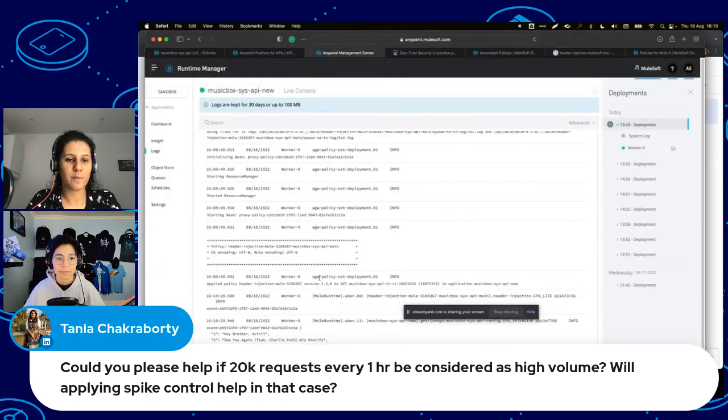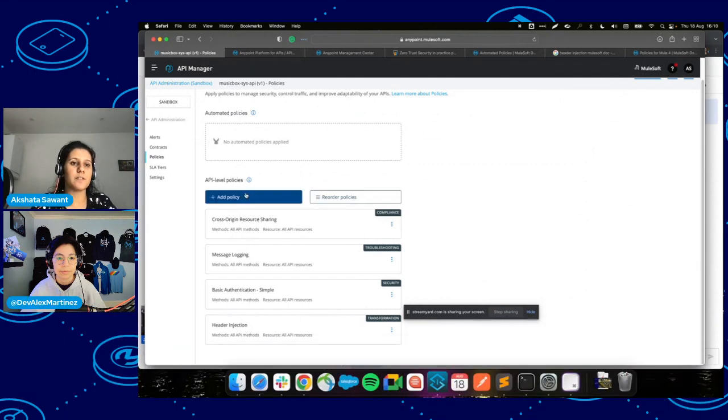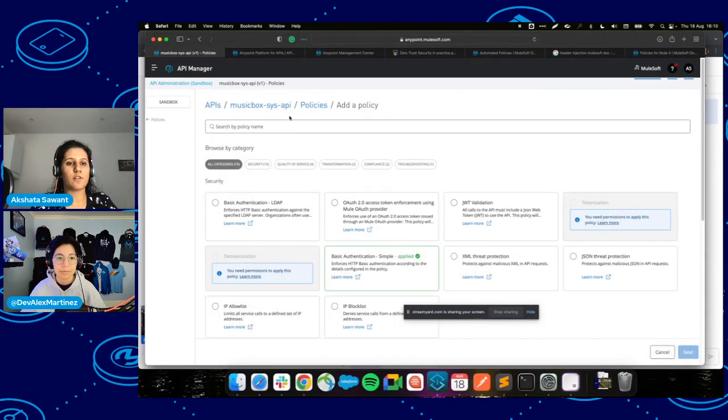I applied the header injection policy and the logger. If you want to see if the header we have injected, we added one header over here, has been properly populated, we can add one more logger.